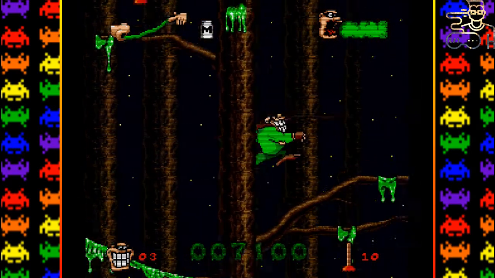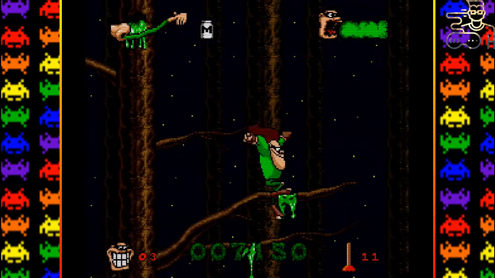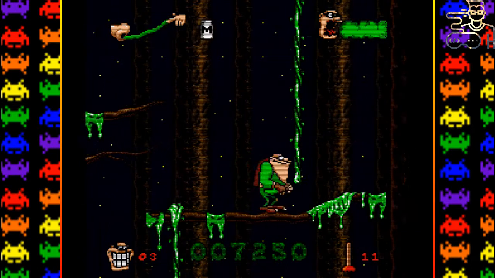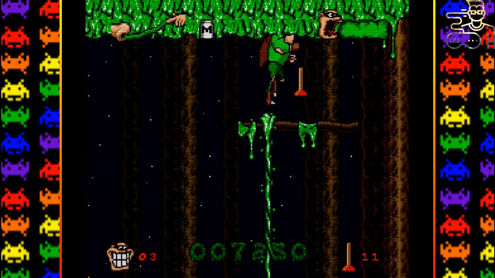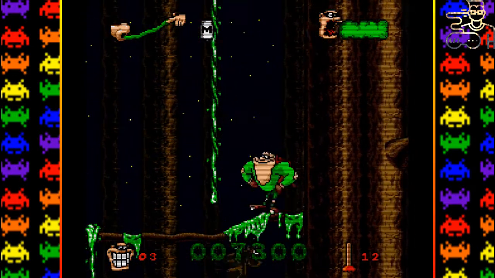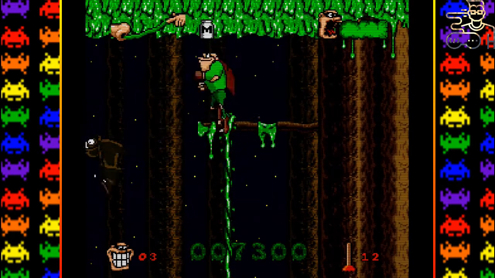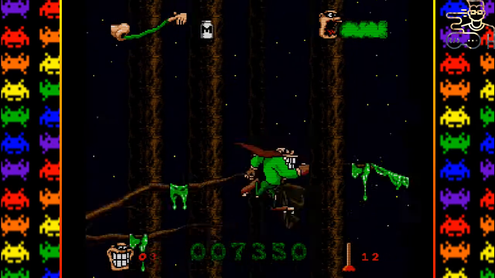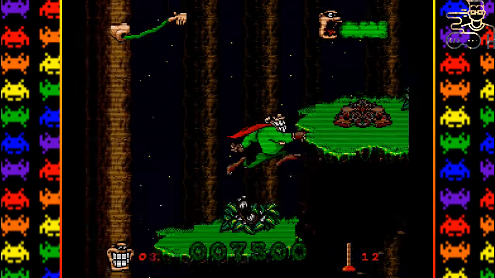So control-wise, you've got up and down. Well, you haven't really got up, but you've... Yeah, no, you can't even go up. The vines you have to jump up. But there you go. So you've got left, right, up, down. Down will duck as well. I've not been able to see whether or not you can crawl. I don't think you can, but there's definitely a duck option. So we'll have a look at that in a bit, if I remember.